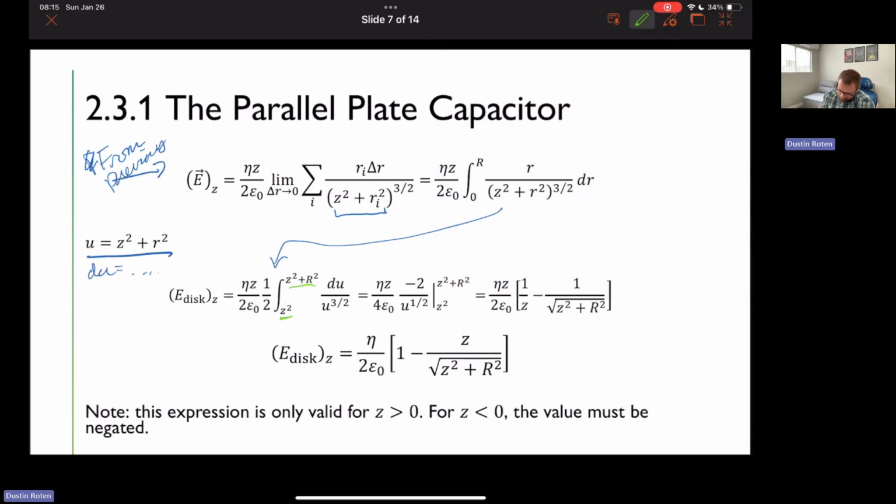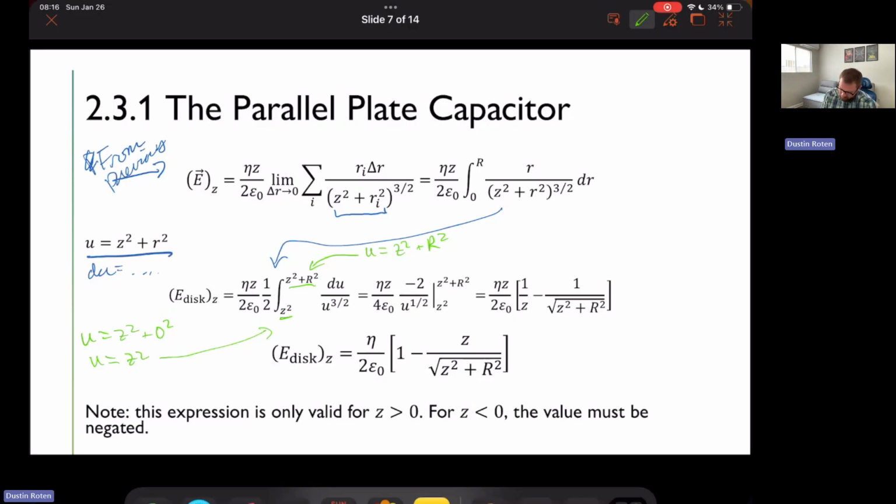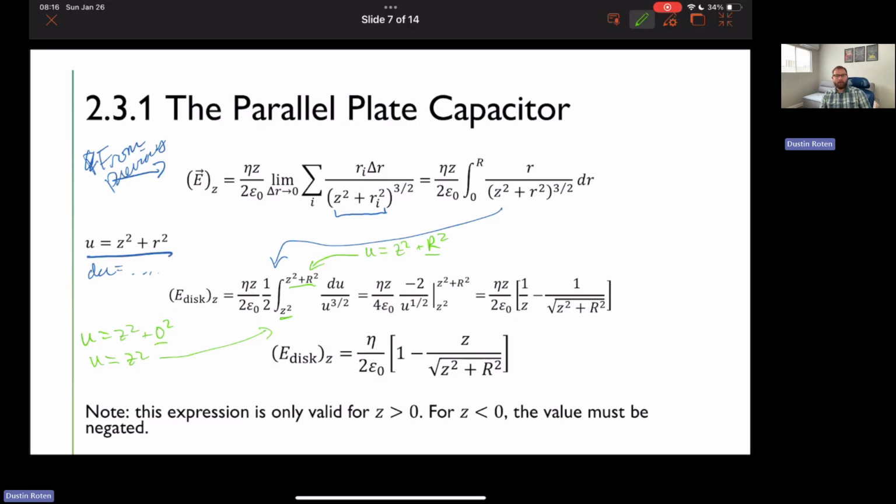But essentially, once you get this U substitution set up, remember to change your limits, okay? So remember, we're letting R go from 0 to big R. So that means U is going to be z squared plus, well, our first limit is 0. So our lower limit is just z squared. That's where this one comes from. Then the next time we just plug in the big R. So U is going to be z squared plus big R squared, because that's their new limits, what we're letting R do, right? So R goes from 0 to big R. That's where those limits come from.